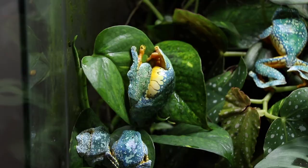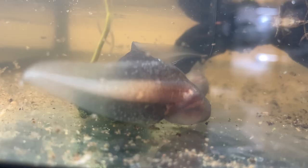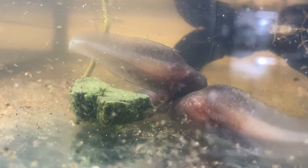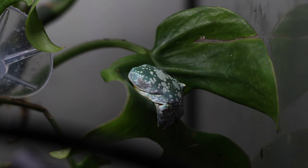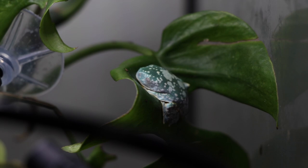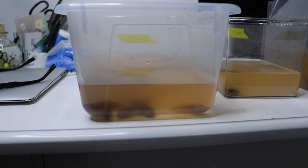And then just one day we heard them calling, and all of a sudden they were comfortable and they laid eggs. My boyfriend was taking a video and he said 'Savannah, you're not gonna believe this — they just laid eggs, the fringes laid eggs!' Then they hatched into tadpoles, and every month for about five months they were laying a clutch of between 13 and 20 eggs. It was pretty intense — we had a lot of tadpoles and froglets that we were trying to find homes for. We just wanted it to stop, as much of a blessing as it was, because we did not have the capacity to take care of them all.